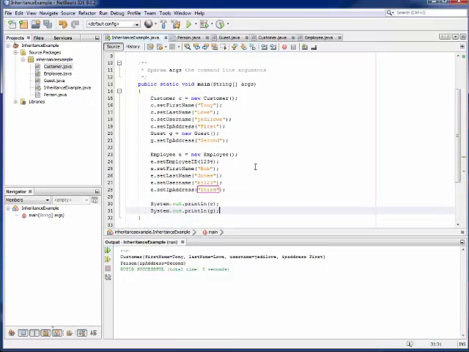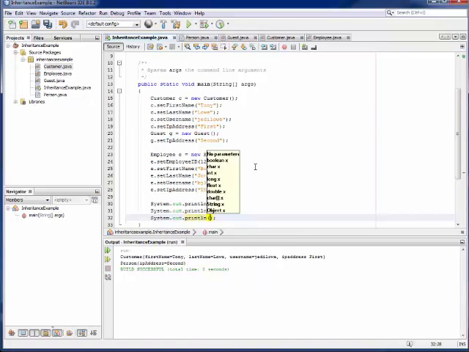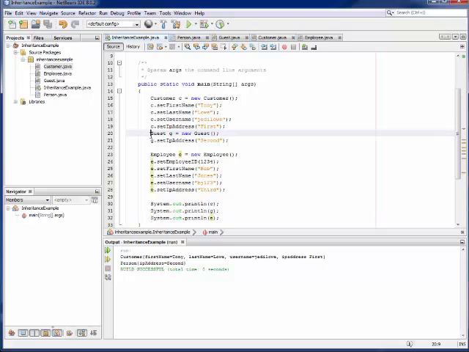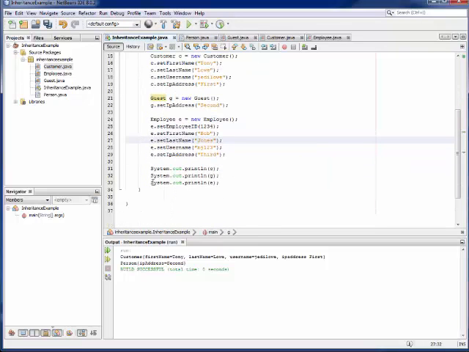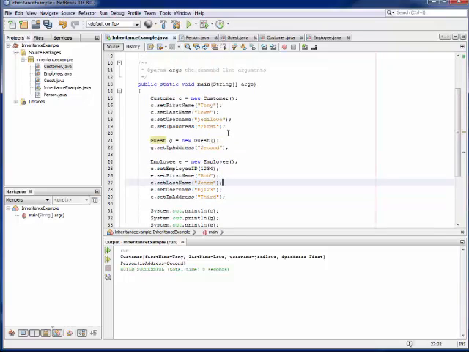So then I can come down here and say System.out.println e. This is fundamentally what you're trying to get to. You're building your classes out, you're creating an instance of each one of these classes, and then you're printing them out. Each one's going to be set up slightly differently. There might be some things in common, there might be some things that are unique. They can be whatever structure you want inside of that. But there you can see I have Customer, Person, Employee, and that's what we're looking for.